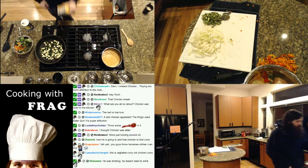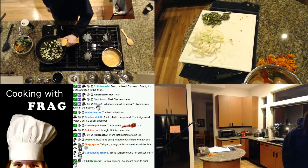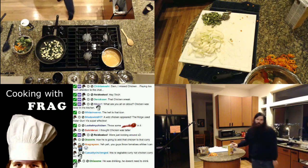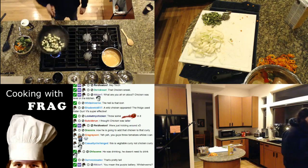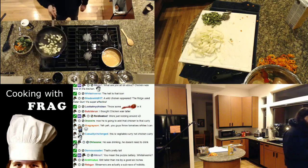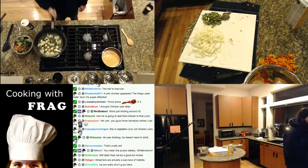Okay, I'm just going to add a splash of chicken stock here. Just a little bit of liquid to keep it from browning up any more than it has. That'll all cook off, so it's not a big deal. That will also help release some of the mushroom stuff that we cooked onto the pan, so that's all flavor.